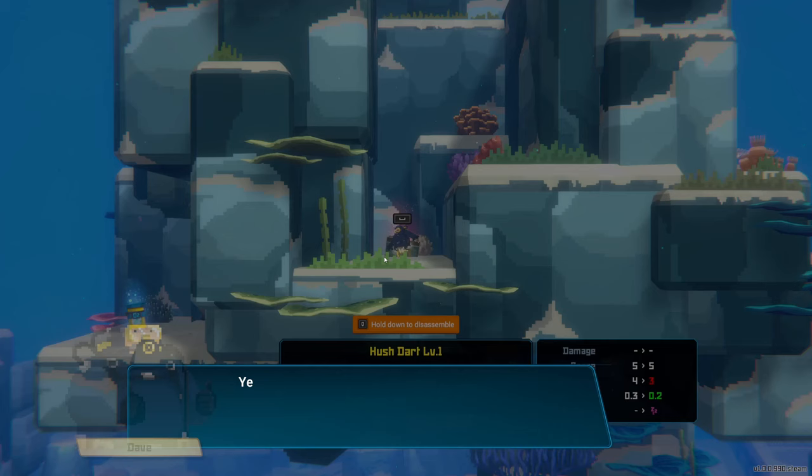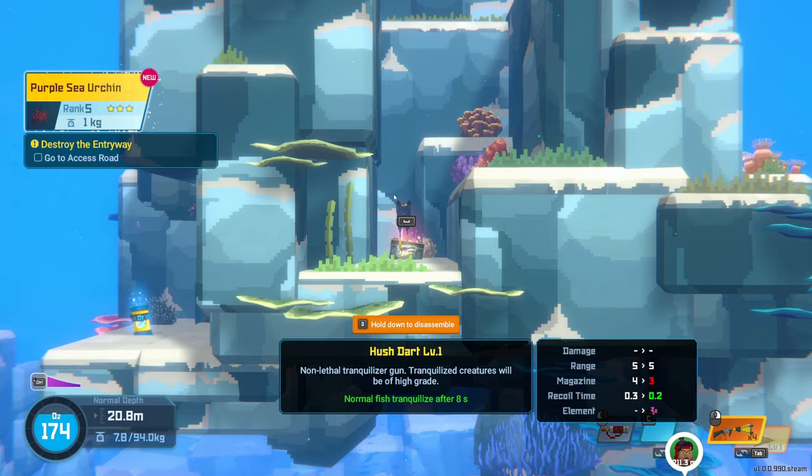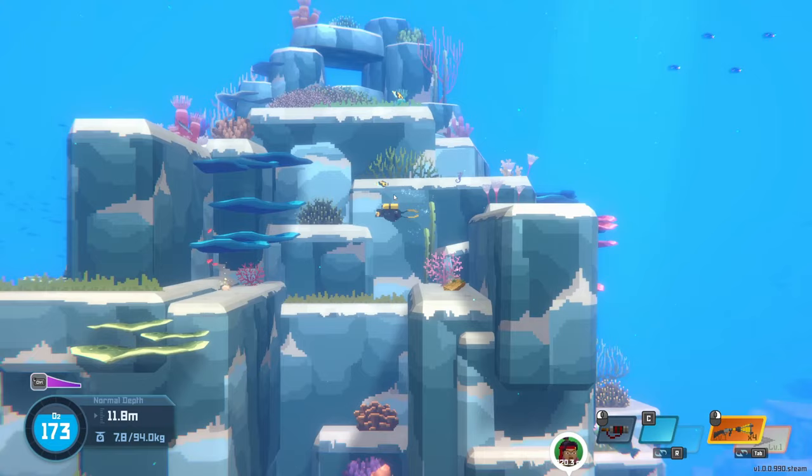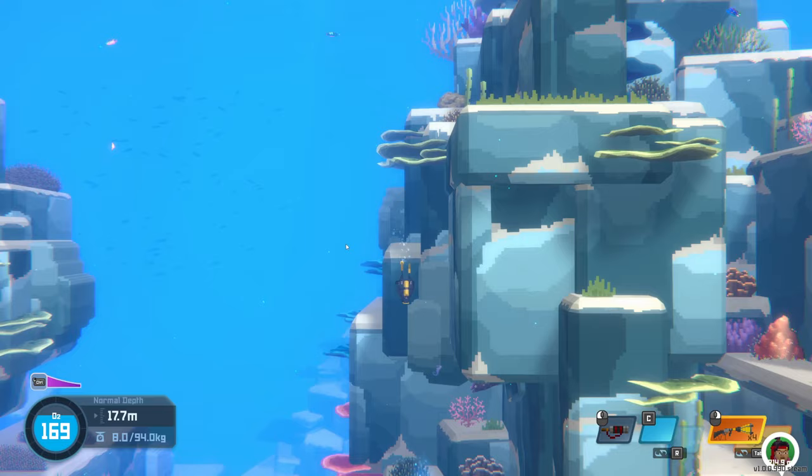Okay, yes, these diving gloves should be able to pick up sea urchins. Sea urchin sushi. Just the thought of it makes me drool. Yeah, so finally we're able to pick up the urchins. Okay, these two knuckleheads over here are kind of bugging out. And I want the shrimp because this shrimp sushi should be valuable. I'll leave the seahorse.